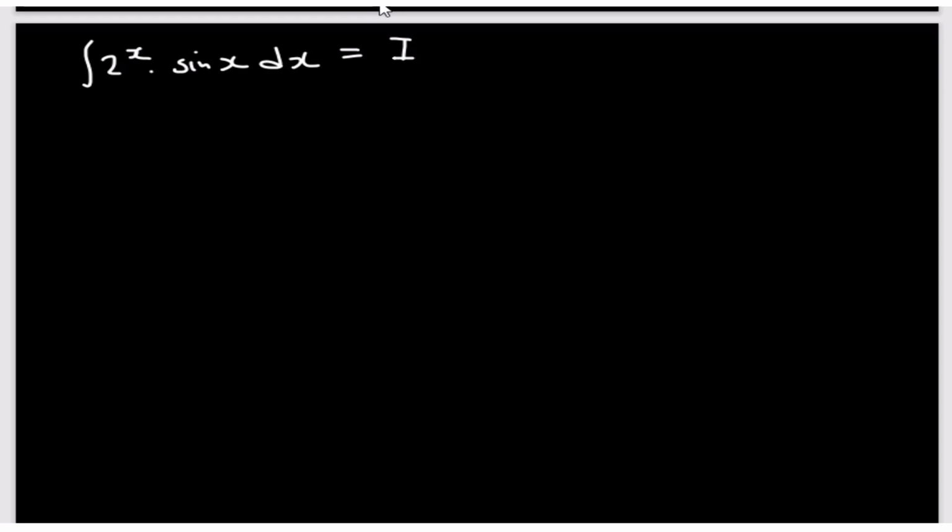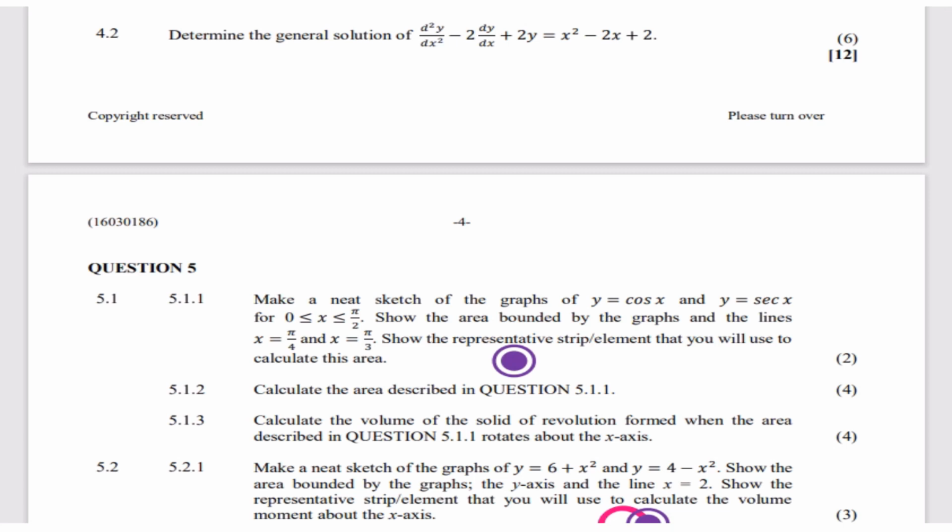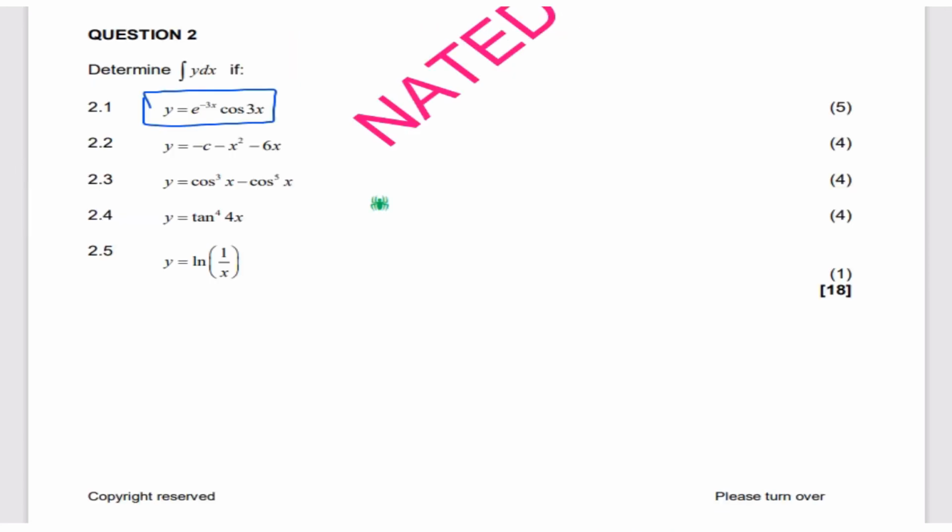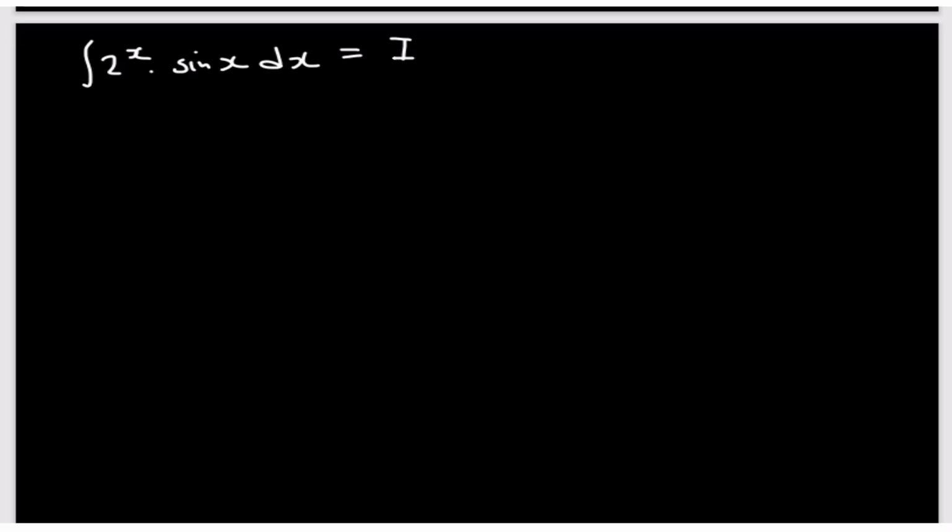If you notice, I said I'll do these question paper questions, but I didn't do any of them. But it doesn't matter, it's the same thing. So it gives you a chance to go and do these questions on the question papers, like e^(-3x) cos 3x. But the last one, I'll just do this one. But do the others. Okay, let's continue.